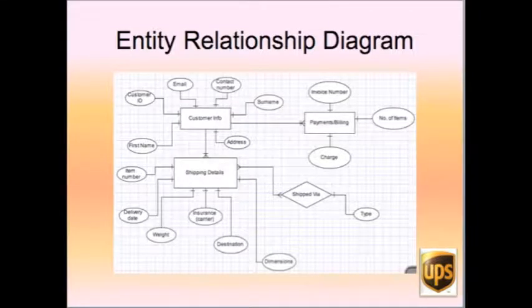We believe the best way to describe the data model behind the dynamic web pages on the UPS website was by producing an entity relationship diagram. As UPS are a large organization with a very complex data model, we have decided to focus our ER diagram solely on the shipping and customer details section.